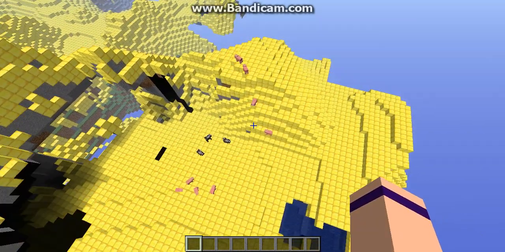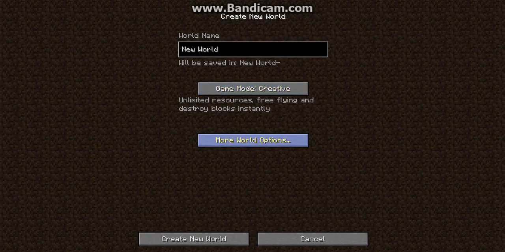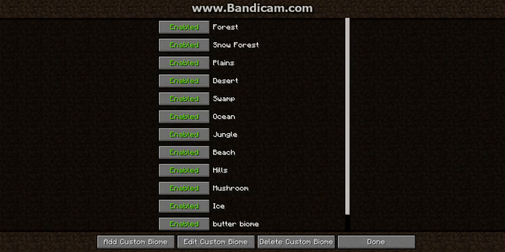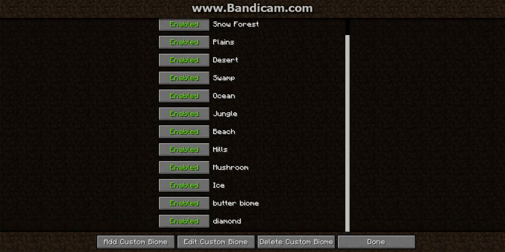Okay, now I have to show you how to do such a feat. Basically how you do this would be, you go to create a new world like you usually do. You go to the more world options, where you see the world type. You go under it and you see My Biome options. Under there, you will see a list like this, and from there you can enable or disable the normal biomes, or delete them as it seems. No, you can't delete normal ones, but you can delete your own. Right here are my two custom biomes made out of diamond and butter.